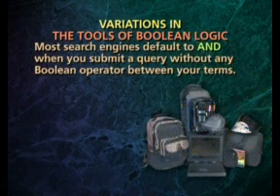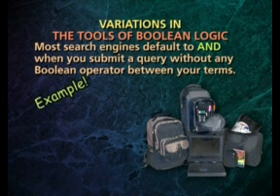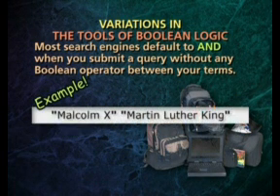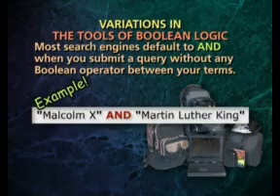Most search engines default to and when you submit a query without any Boolean operator between your terms. So if, for example, you simply list Malcolm X, Martin Luther King, just like that, in a query box, then the search engine will probably treat each of those terms as and terms and will look for websites that include each and all of those terms. They treat them as if they were joined by the and operator.